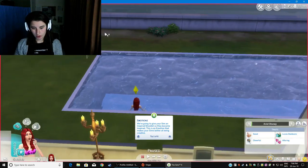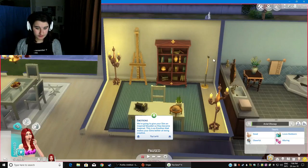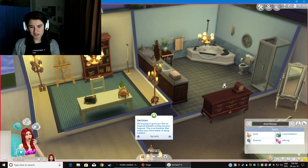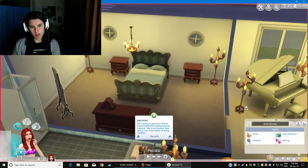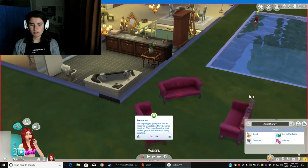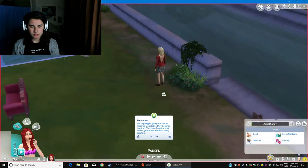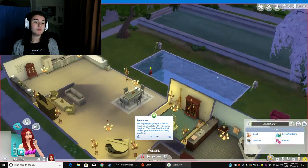We got her pool, we have some fish that spray some water out, we have her office here, so she can work on her singing, and if she wants to do some artwork, she can try that out. We have her bathroom, which is okay. And then we have her bedroom, which is quite nice, if I do say so myself, with the portholes, because, you know, she's Ariel. And we got some couches outside, just to chill. There's a stranger on our lawn, that's okay. And then also we got two beautiful trees.